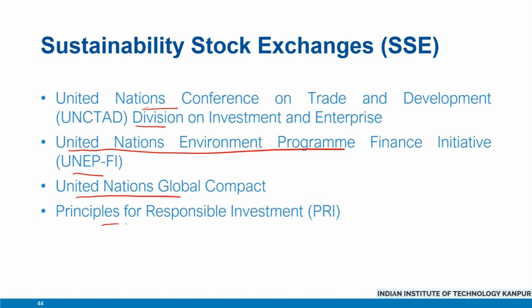Lastly, we have Principles for Responsible Investment, PRI. The United Nations supported Principles for Responsible Investment Initiative is a network of international investors working together to put 6 principles for responsible investment into practice. The principles provide a voluntary framework by which all investors can incorporate ESG issues into their decision making and ownership practices, and so better align their objectives with those of the society at large.